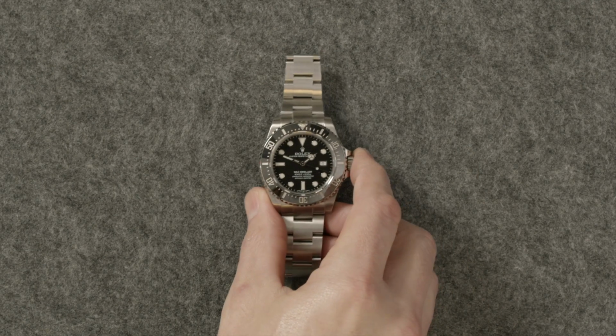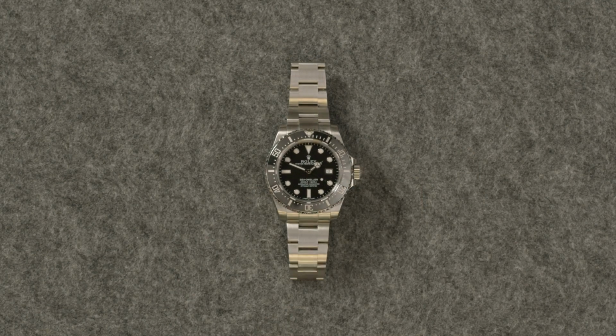I gotta know. So if I'm choosing, and I've thought about this quite a bit, I am going to go with the Rolex Sea-Dweller. What? Really? Yep. Okay, tell me why. I like the Submariner. I really do. I mean, it's such a classic watch, right? But for some reason, I just have this extra connection with the Sea-Dweller, which I think, if I'm not even just I have to buy it, I think that I would choose the Sea-Dweller over the Submariner.